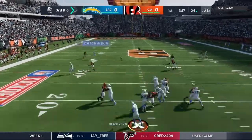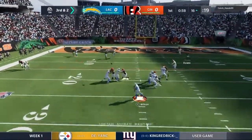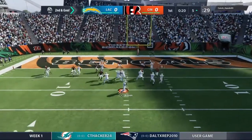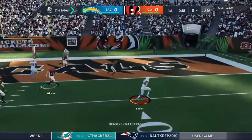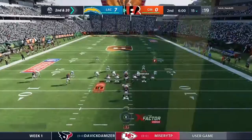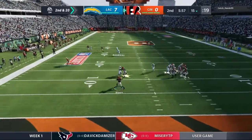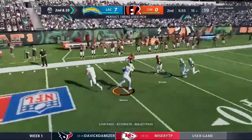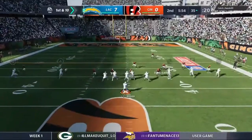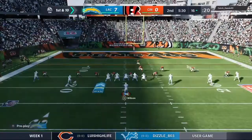From the shotgun, Wilson on third and two. This is completely guard, brings up second. From the gun, Wilson — this will be caught at about the five. It's a bootleg with Rivers into heavy traffic and it's intercepted instead. They read their keys well. When they took the shot downfield, they were more than prepared for that one.